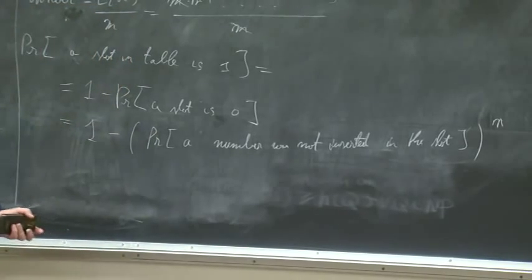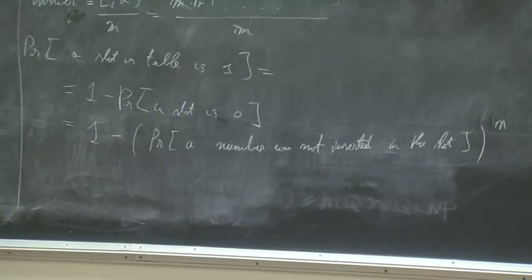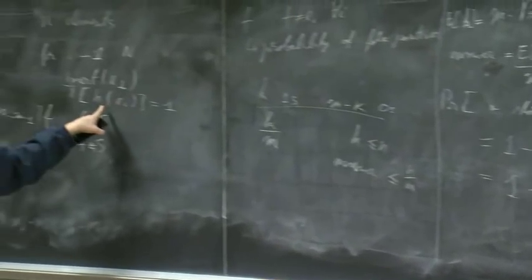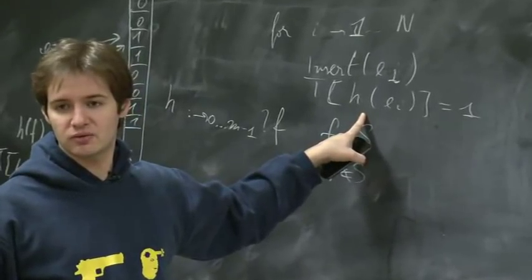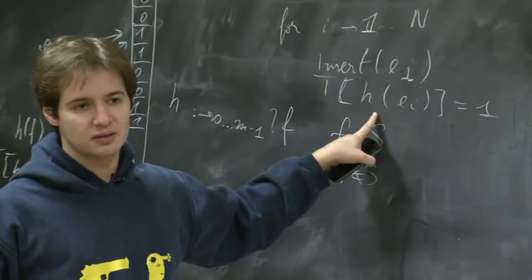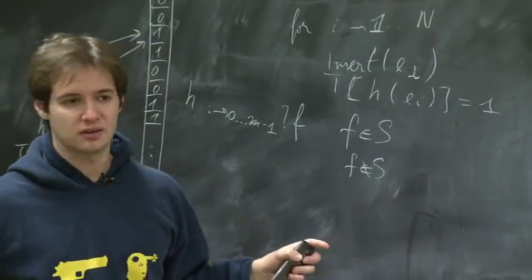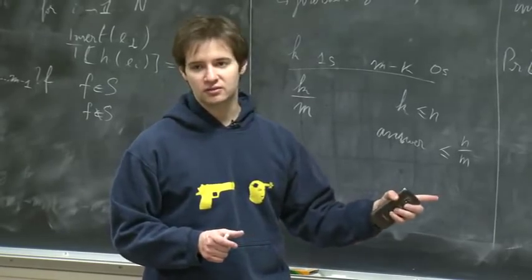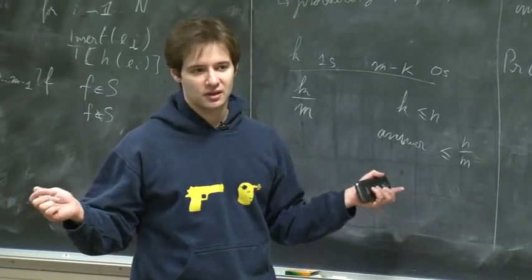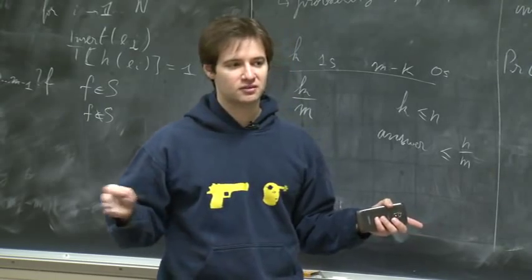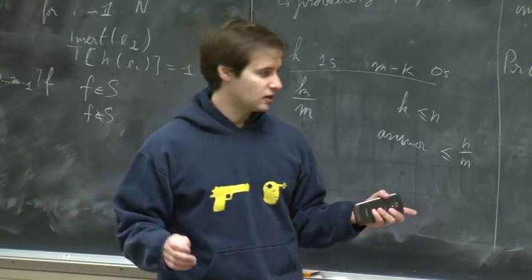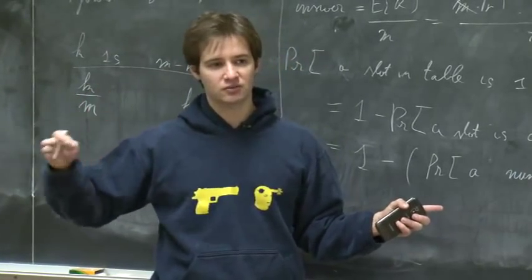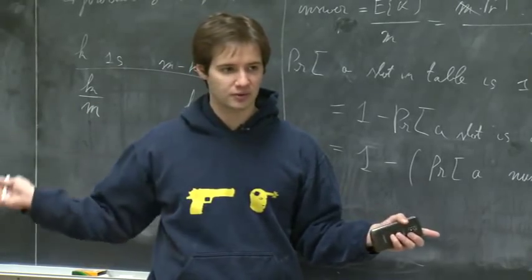So we have n independent experiments, right? Every time you insert a number into the hash function, that's one experiment. The hash function gives you independent values for all the elements. So all the insertions are independent of each other. If in a single insertion you've hit that slot, then you've made it a 1, game over. So the slot is only a 0 if none of the insertions make it a 1. So you take the probability that an insertion doesn't make it a 1, and you raise it to the power n, because that has to happen n times in order for the whole thing to be successful.